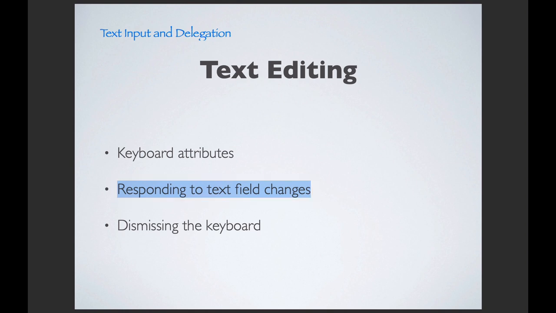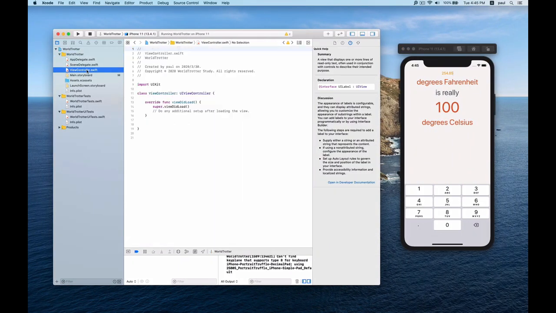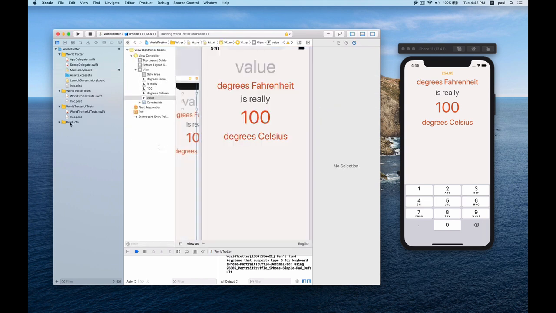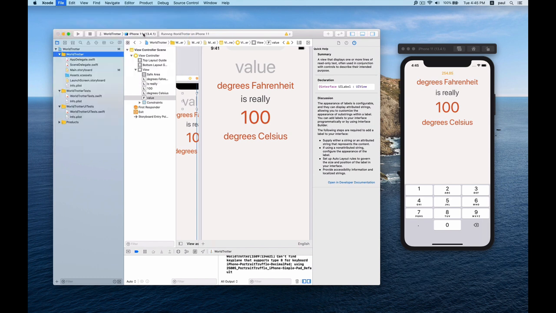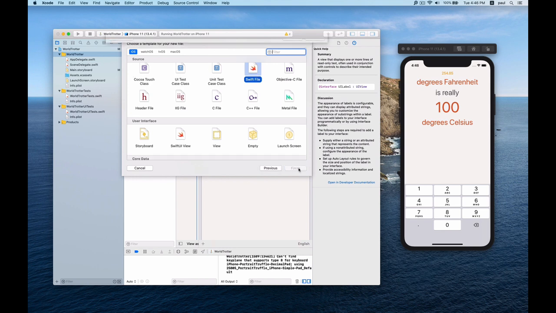Having descriptive type names allows you to more easily maintain your projects as they grow larger. In the Project Navigator, find ViewController.swift and delete it. Then create a new file by selecting File, New, File. Select the Swift file, tap Next.